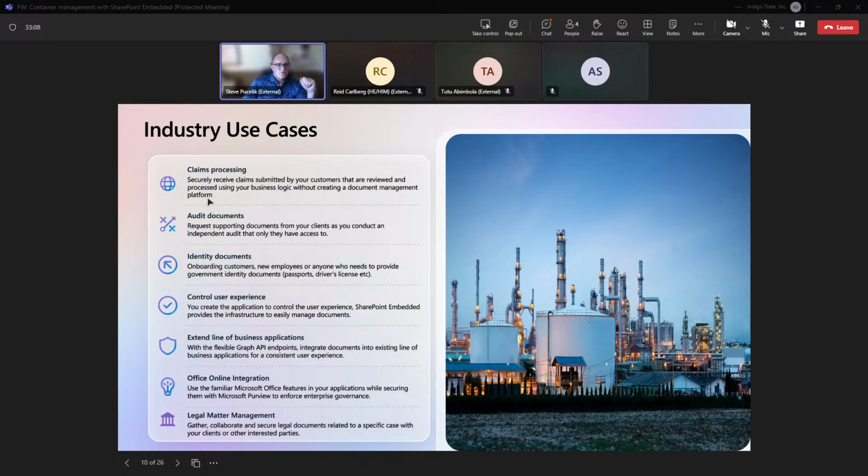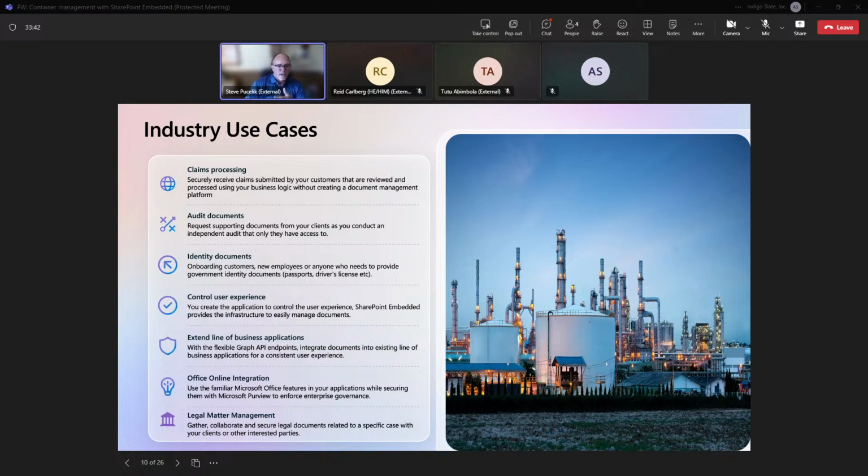Okay. Few use cases that we're seeing. If you can imagine claims processing, you're receiving a lot of claims in from customers. You need to store those somewhere. You need to execute a workflow. There's probably some specific business processes that you have in place before you're going to pay the claim. All of those are going to be supported within your application. But the ability to store several claims, thousands of claims per hour, if you will, transact on those within SharePoint Embedded.